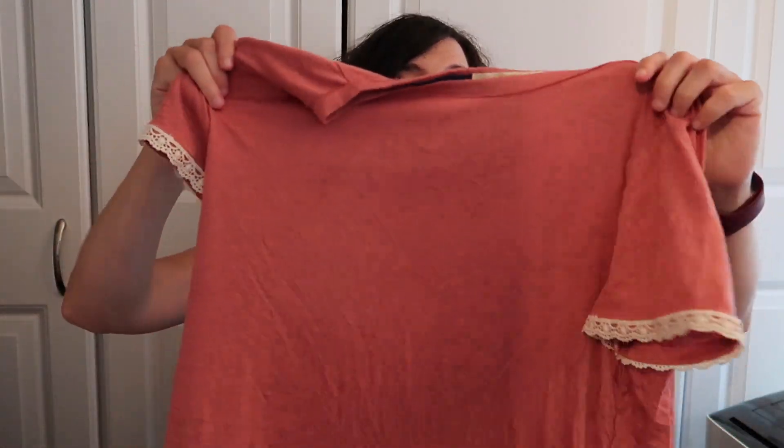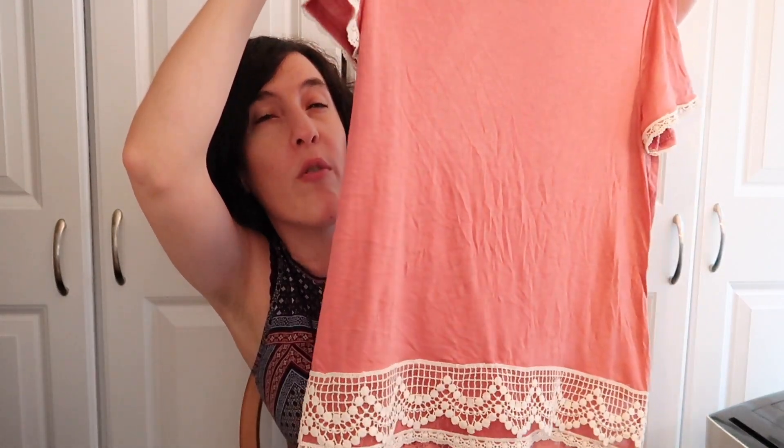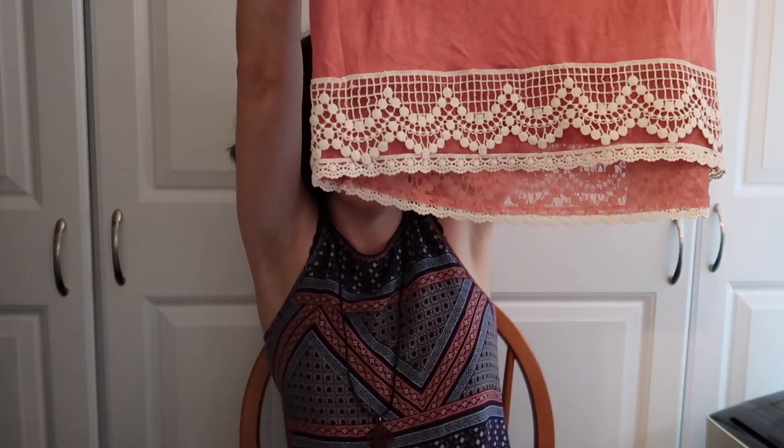Next I have this shirt. It's a size small, brand is Rewind. The color looks a lot darker on camera than in person — it's a muted dusty pink, like a blush pink. It's a basic pink shirt, however the sleeves and the bottom hem are like an off-white lace. It's a short-sleeve shirt with a cottony, silky feel to it. You could wear it as is depending on the weather, or with a sweater or jacket over it. Definitely more along the lines of a nicer t-shirt — something you can dress up or down.